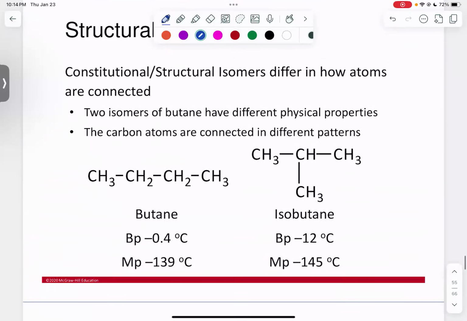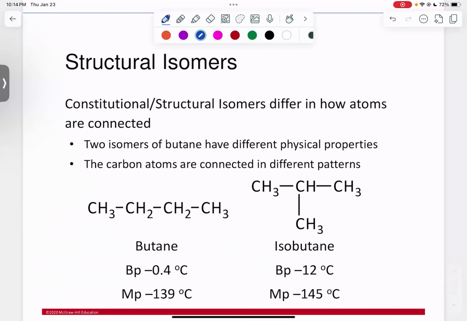Okay, and the last thing we're going to talk about are structural isomers. So remember how structural isomers are different in how they're connected. So they're going to have different names, and therefore they're going to have different properties. But this is really easy. This is the spaghetti, which has lots of contacts. So it's going to have high intermolecular forces, which means it's going to have a relatively high boiling point, relatively high melting point.